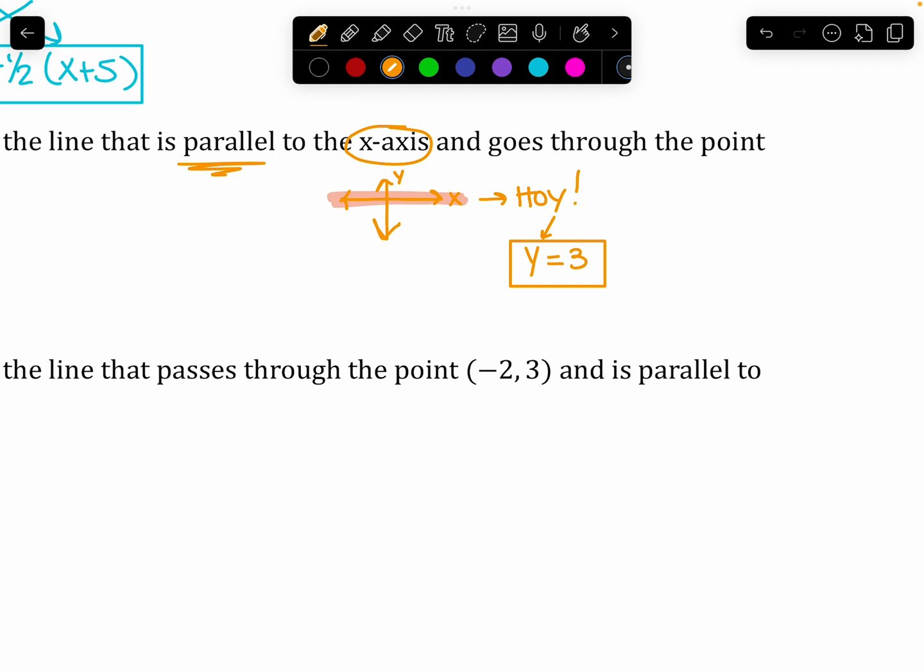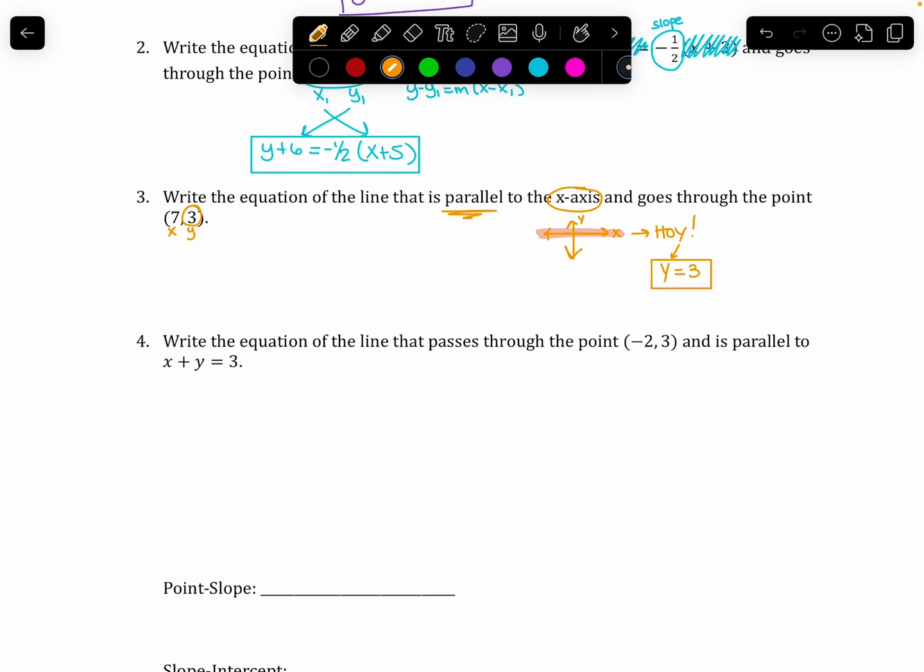It's really important that when you are given axes questions, like if it's parallel to the x-axis or parallel to the y-axis, that you draw out the axes so you can see the direction that they travel, and you'll know if it's either a Hoy question or a Vux question. But anytime you see an axis question like this, you definitely got to think to your brain Hoy and Vux because they're horizontal and vertical lines.